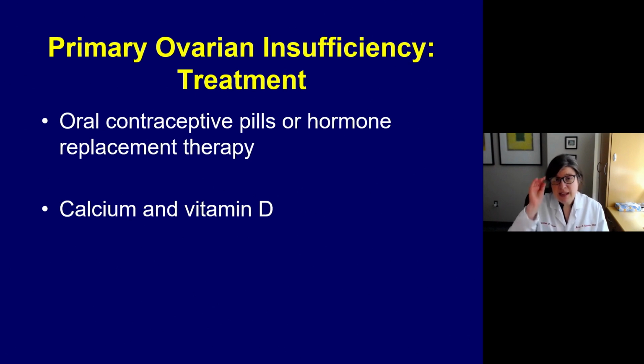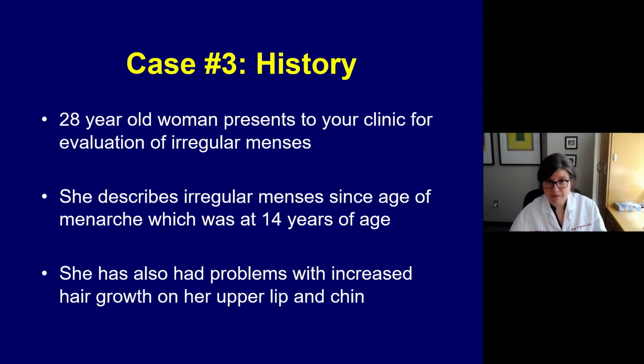In terms of treatment, this is another population where you can give hormone replacement therapy, and that's enough to protect the bones. But I would say that psychologically, this is a very tough diagnosis for a patient to get. And as such, oftentimes these are young women in their 20s, and they don't want to be different than their peers. They're in college, grad school, and they do prefer to be on oral contraceptives. So really being careful about what may feel right to them. And just like you would in a woman with menopause, you want to think about calcium intake, make sure they're getting enough through their diet, and also vitamin D supplementation, 800 to 1,000 units a day.